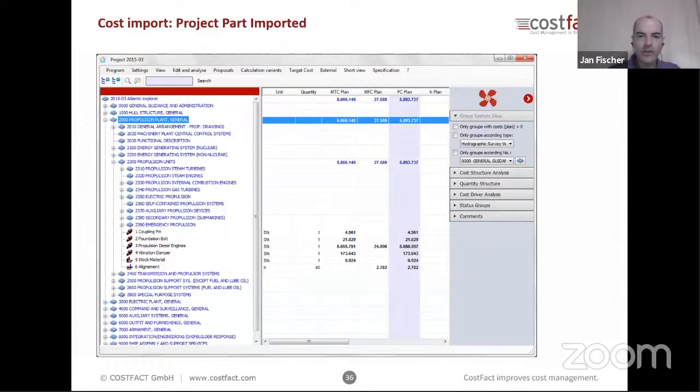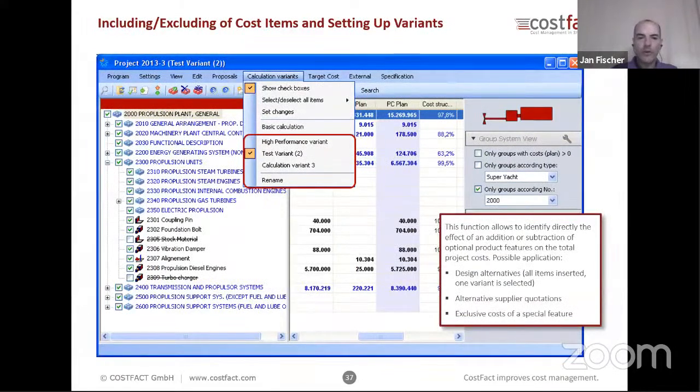So the last feature I selected to show here in this overview, the entire presentation with all features, something like 3.5 hours, is the possibility to calculate variance. So for instance, you have a simple design, or the other way, you have a basic design, then you like to reduce cost. Then you can define a new variant, and in this separate variant, you can deselect cost items or entire groups. And then finally, you can contrast or compare both variants, and then you see the differences in the cost.